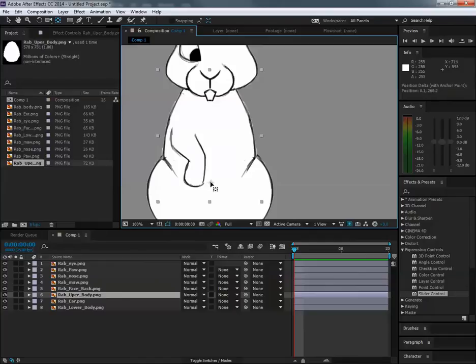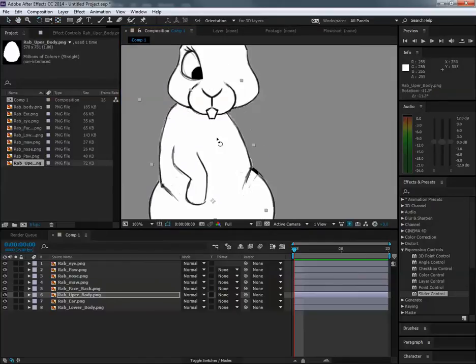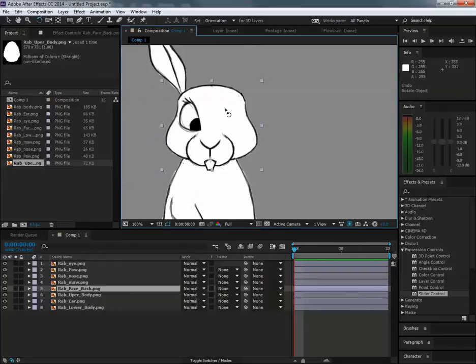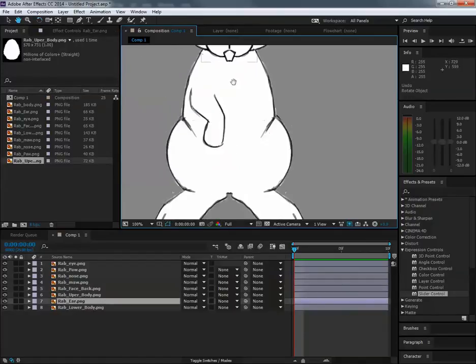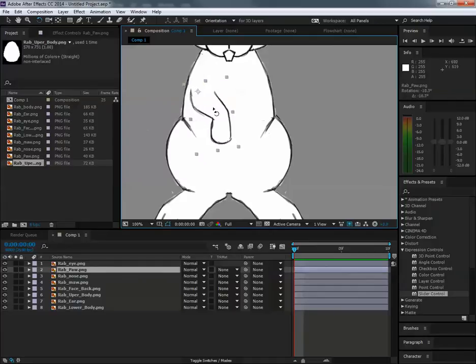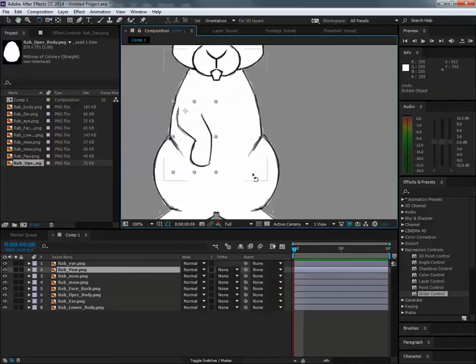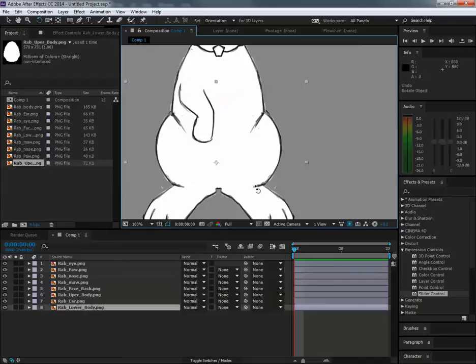So most of these parts are going to rotate from, I'm just going to think about where I'm going to rotate things from. So the head would rotate from the base of the neck. The ear is going to rotate from the base of the ear. The paw and the arm, or whatever it is, is going to rotate from there. So I'm just making sure those pivots are set up correctly. I'm not moving the lower body for this, so I'm not really concerned about the pivot point for this at the moment.